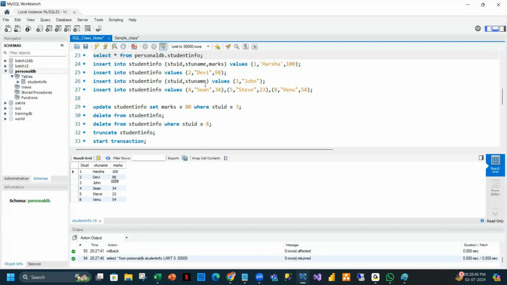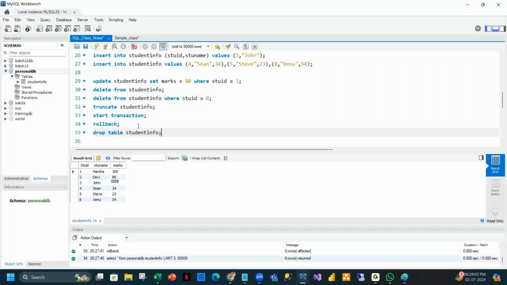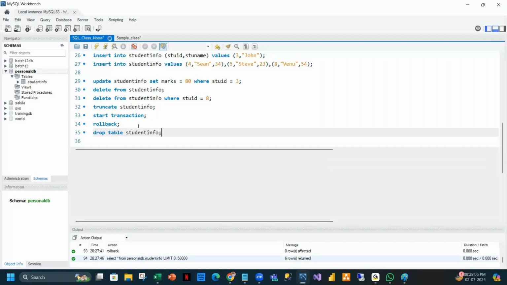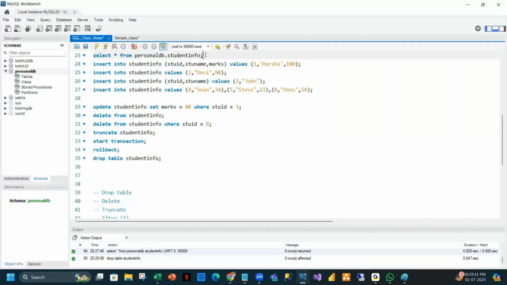Okay, fine. This is about delete, truncate and update. Now, the next command which we have to learn is drop table. If I do drop table, give the table name and execute, it will drop the complete table. Even if I do select star from student info, it will tell me the table does not exist.